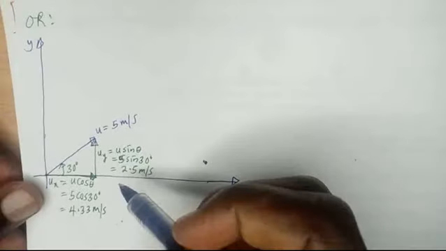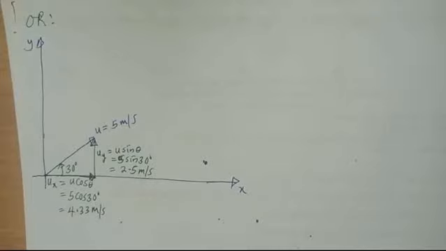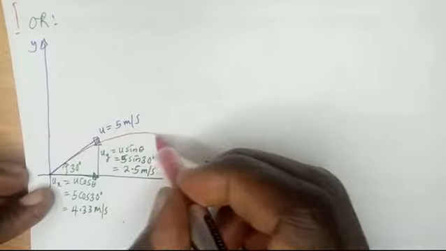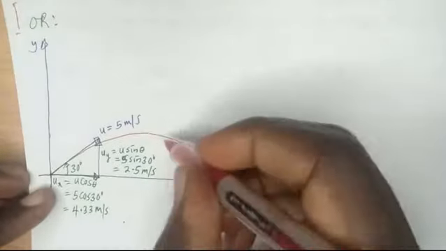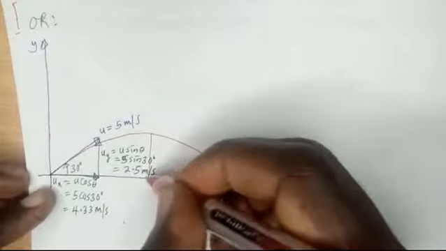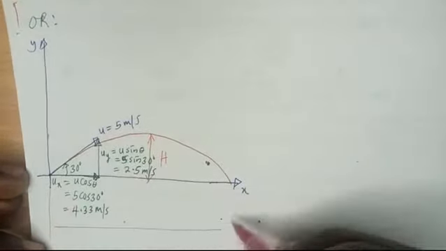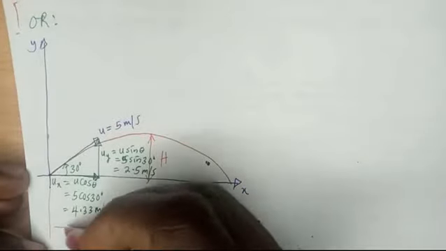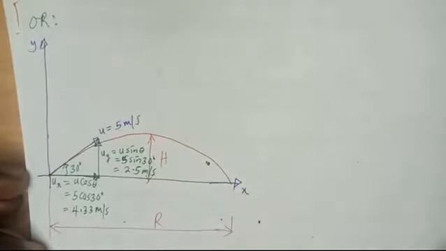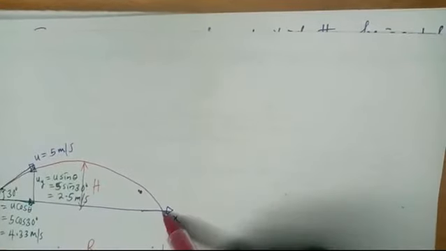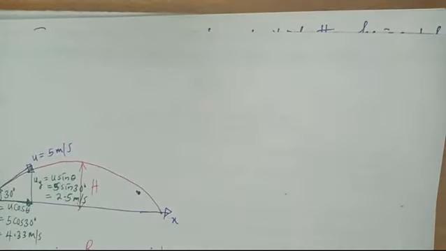So we know the vertical component of the velocity. We also know the horizontal component of the velocity. Now let us draw our trajectory. You see, this is our trajectory, and then we have the maximum height here. This is our maximum height, and then we know our greatest horizontal distance is our range. We know our range here. Okay, the first problem says we should get our time of flight, the time taken to move from here to here. So we are going to use a formula for the vertical displacement.